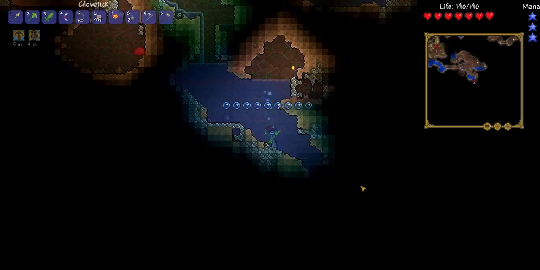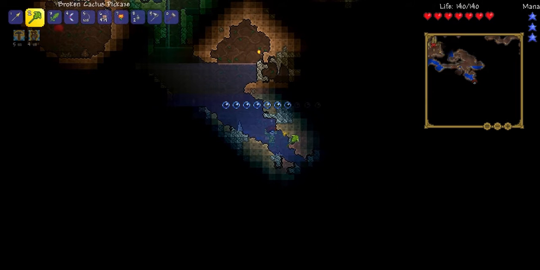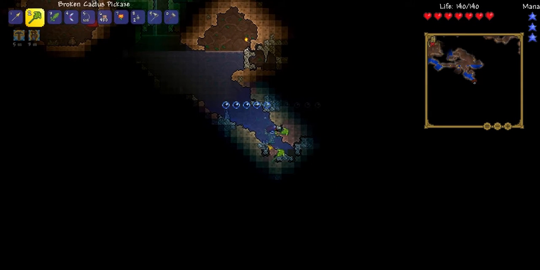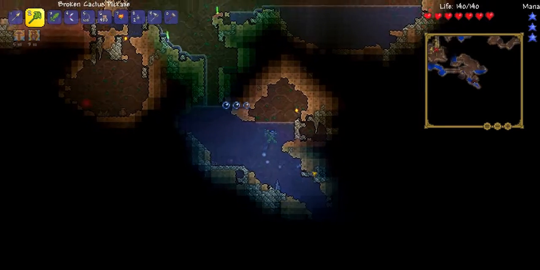Alright. There's a worm. No, worm, come back. I can't reach you when you're down there. Please, no. Worm, stay with me. No, I killed it. I killed it. I'm such a bad human being.